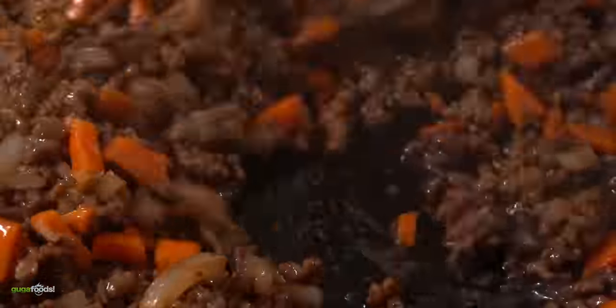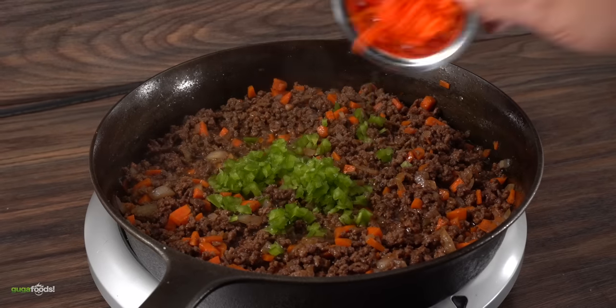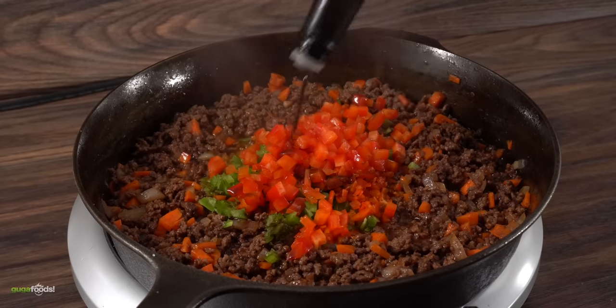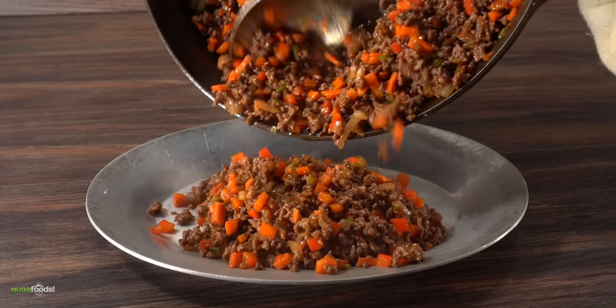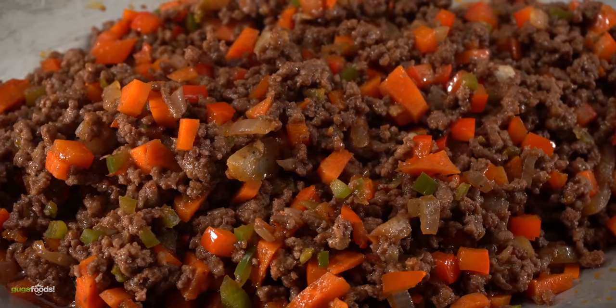Another thing that makes it really good is to add some peppers. So I first went with jalapeño followed by scotch bonnet, red bell peppers, a good amount of lime juice, and of course some Worcestershire sauce. Combine these ingredients and cook for an additional minute. Once done, the filling is complete, and even though the carrots are still a little bit crunchy, by the end they will be extremely soft.